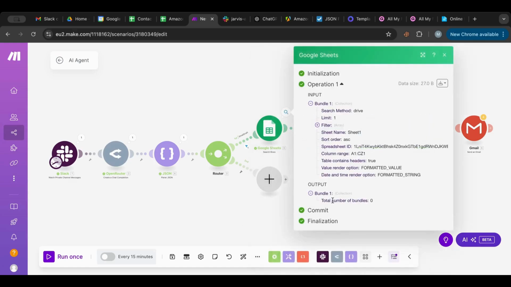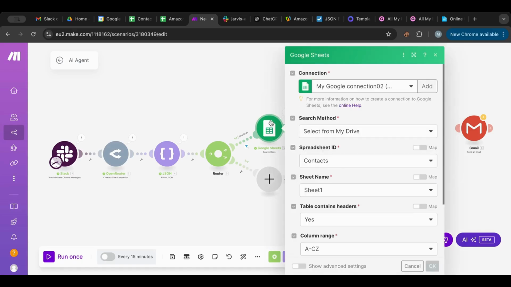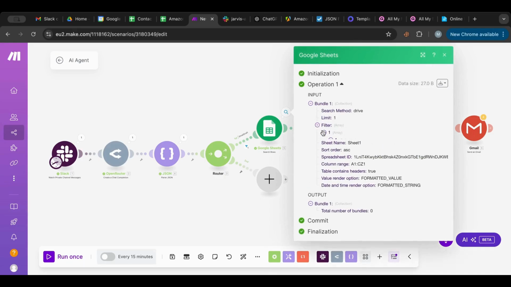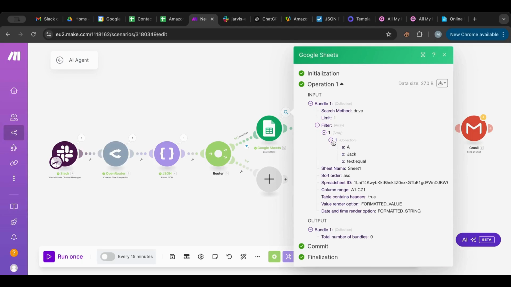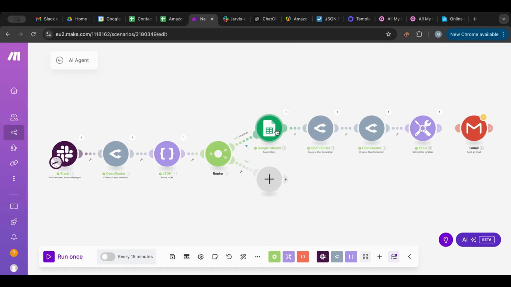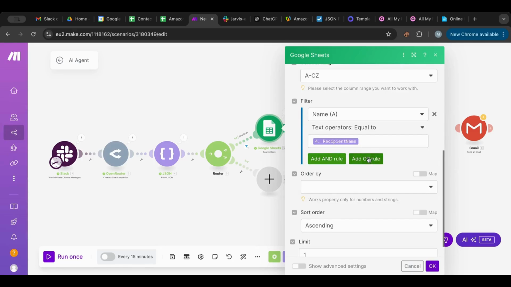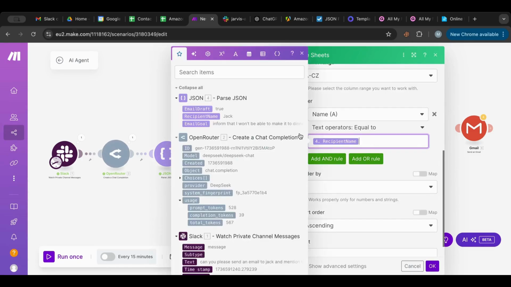Why is this 0? So what did it get? So it got why? So I said recipient name.